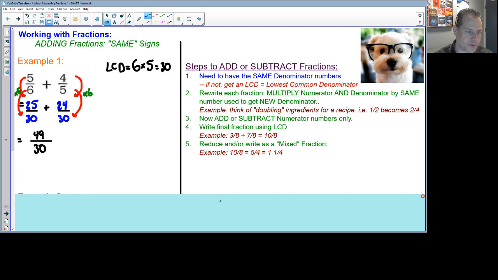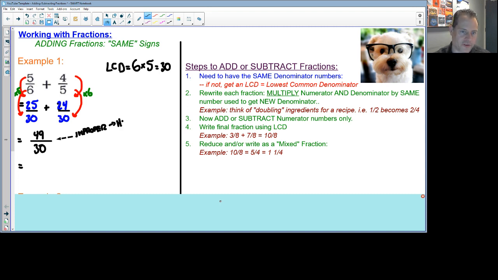and then you'll see on the bottom we still have 30. Remember to write the bottom number as the number that it's out of. But you'll notice here that this particular fraction is kind of unique, because it's, I call it a top-heavy fraction, where the number on the top is bigger than the number on the bottom, and this is called an improper fraction. And if it's an improper fraction, what we want to try and do is convert it down to what's called a mixed fraction.